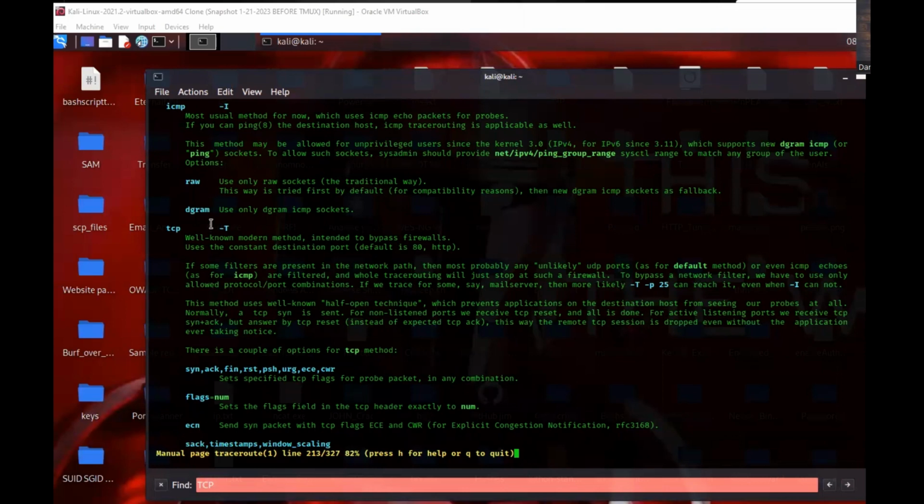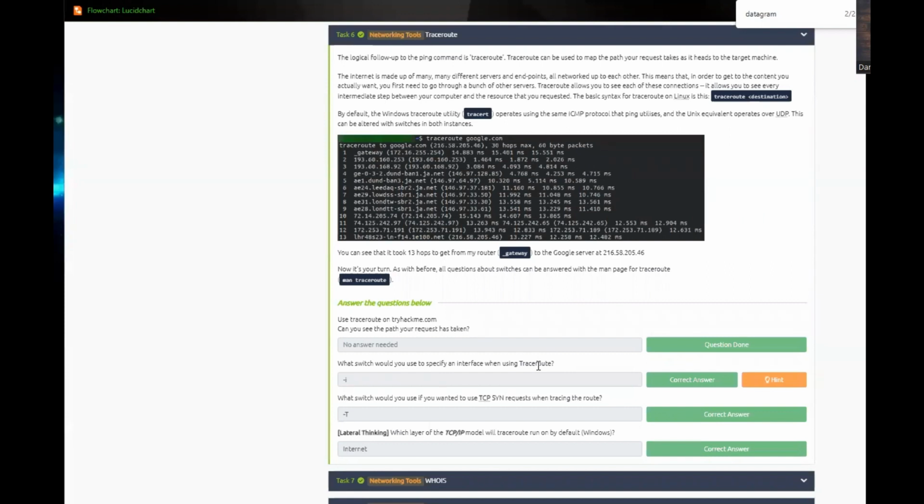All right, so here you can see the -T, and if you read a little bit about it here, it says this method uses well-known half-open techniques, which, if you remember earlier when we talked about the three-way handshake, if we wanted to use a half-open technique, that would be the -T, right?